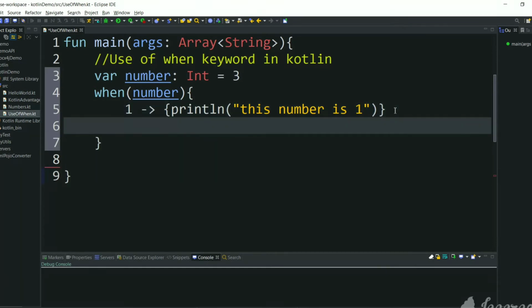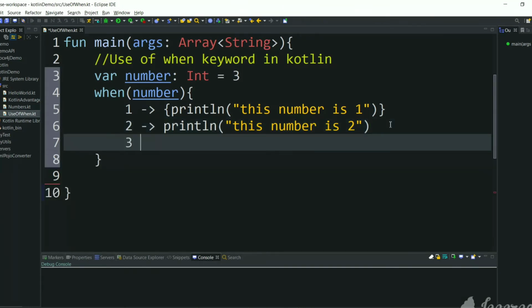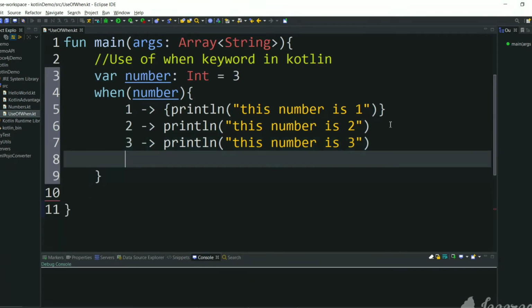And if the number is 2, then we need to do other implementation like this number is 2. Like the same way, if it is 3, we will print this number is 3. If the number is not 1, 2, 3, then we need to have a default implementation.